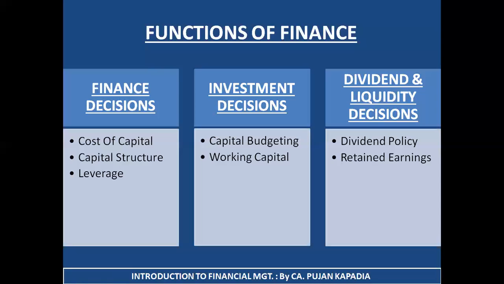And the second part is retained earnings. It is determining how much you are thinking to retain out of your profits so that you could finance your future needs of expansion, growth, development, modernization, etc. As a result, this basically talks about how much to retain and how much to pass on to the shareholders. So basically, friends, this is a brief overview of all the types of decisions.